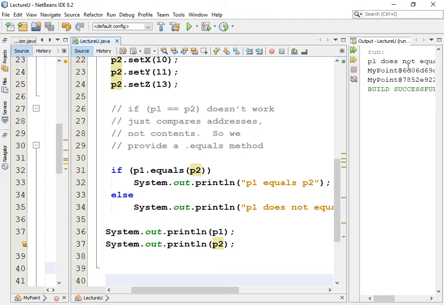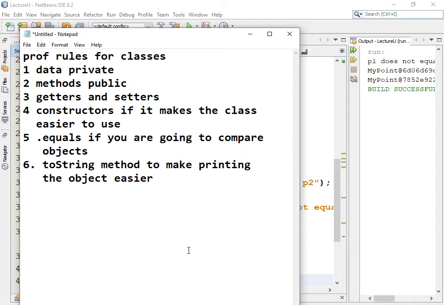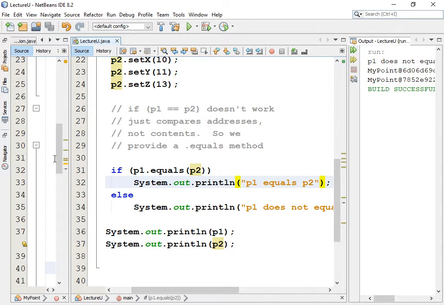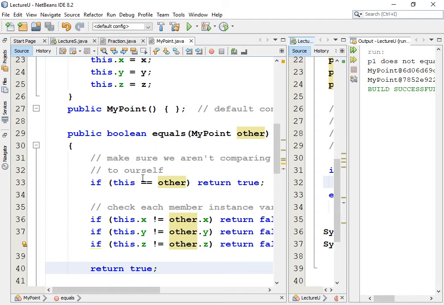To get that to look good, what kind of method do we need to add? It was in Prof's rules. What is number 6? Yeah, we're going to add toString to convert our object to a string. So without it, we just get this gobbledygook. As soon as we add it, it's going to be a lot better.